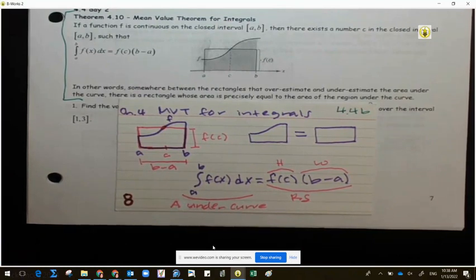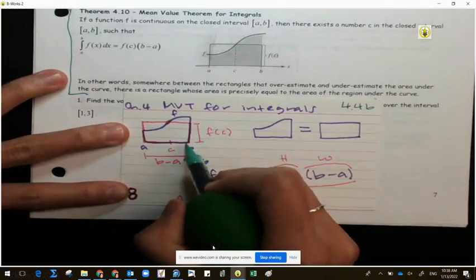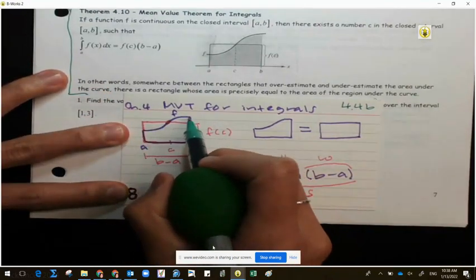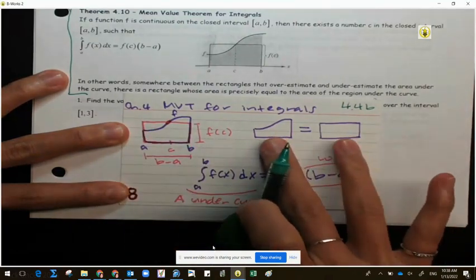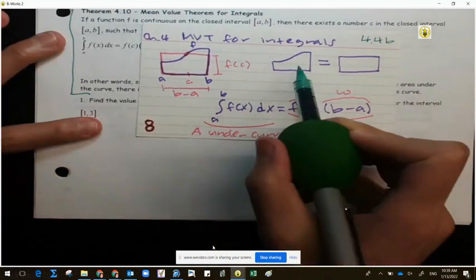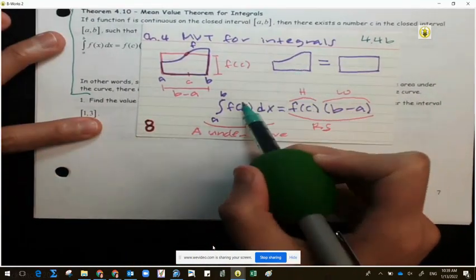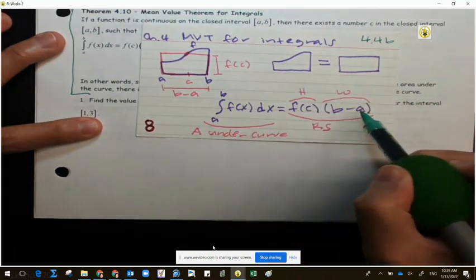All right, let me summarize what's happening. Eyes on the board. If I give you the area under the curve, there must be a point between these two points where I can stop to make these two areas equivalent. Okay? And that area is denoted by the following. Area under the curve is the integral. Area of the rectangle is the height times the width, just like the Riemann sums.